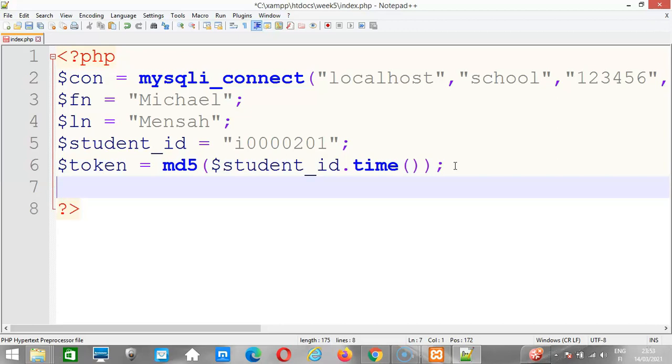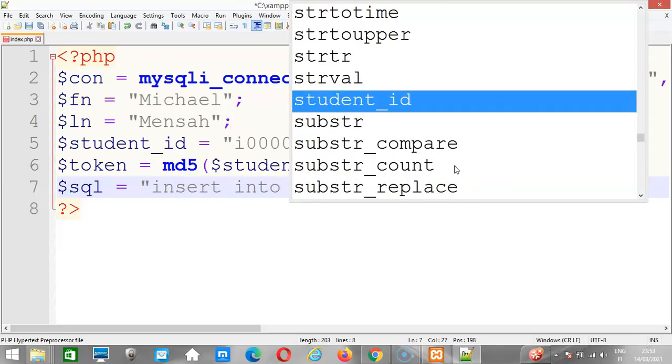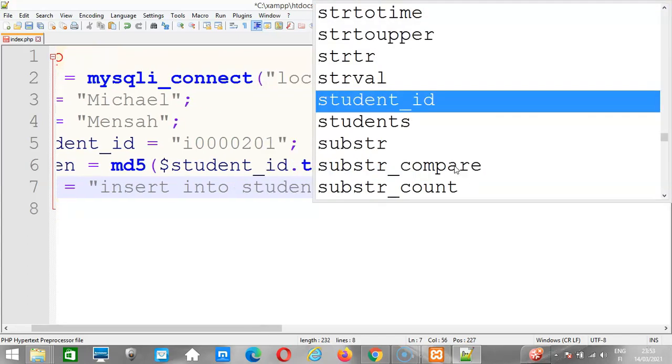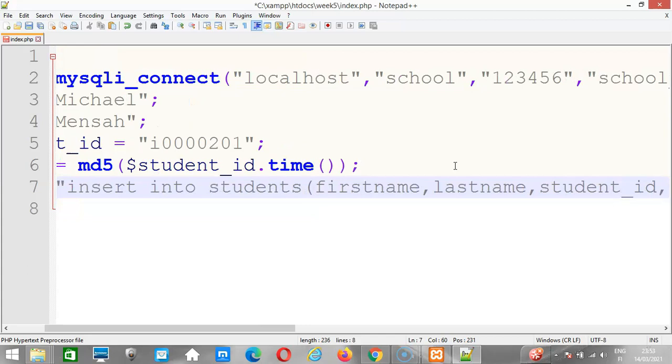So we write our SQL. SQL is equal to insert into student. You have to specify the column. So first name, last name, these are the column names. Then student ID, then what else?